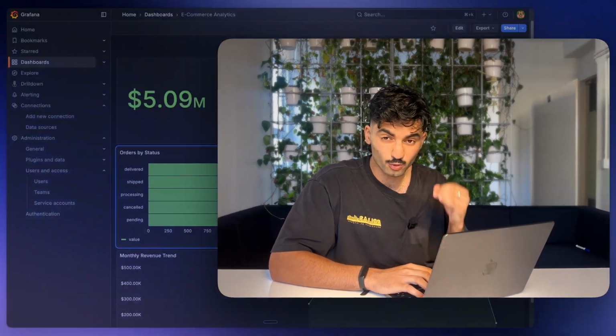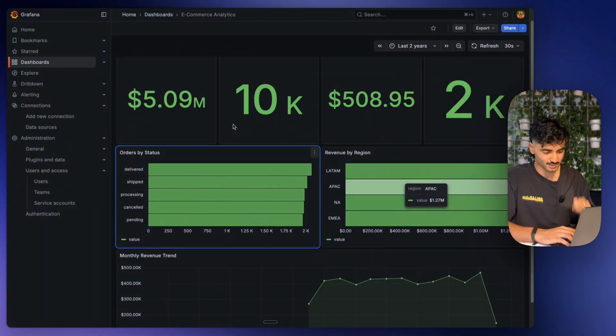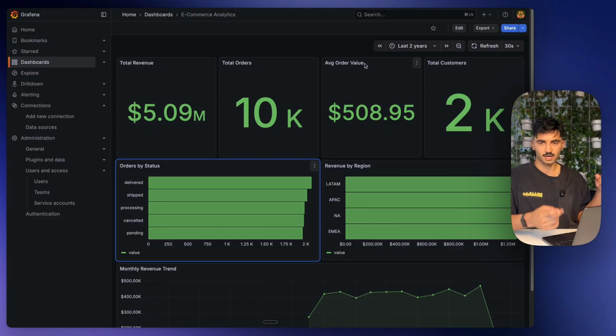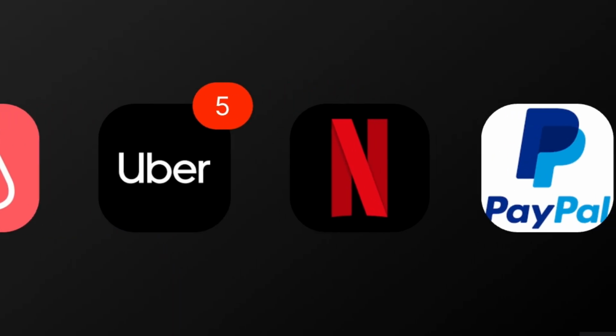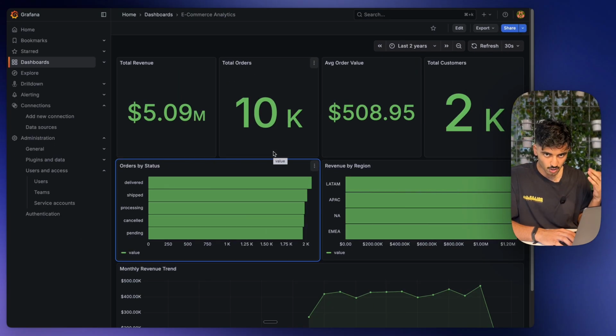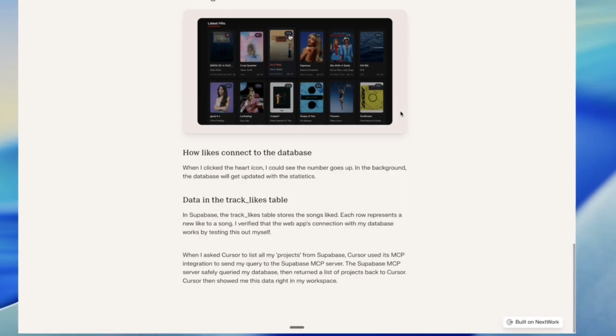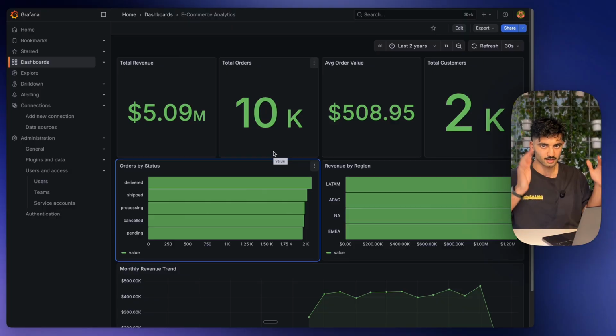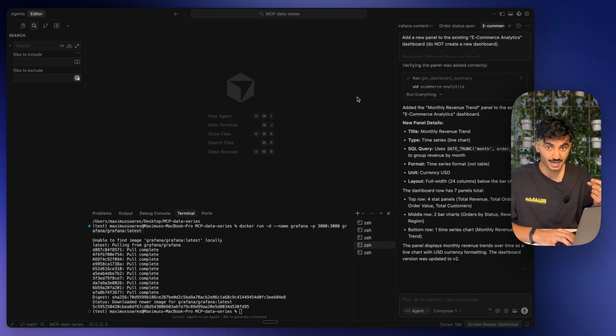In this project, you're going to use Grafana to build dashboards like this all through the Grafana MCP in Cursor. Grafana is an open source tool and it's used by companies like Airbnb, Netflix, Uber to monitor their systems in real time. At the end of this project, you will have a complete e-commerce analytics dashboard. Plus, you'll also get documentation that you can share to recruiters on LinkedIn, GitHub, or any other platform. And you're going to do it in a modern way using AI. Plus, I'll walk you through step by step. All right, let's get into it.